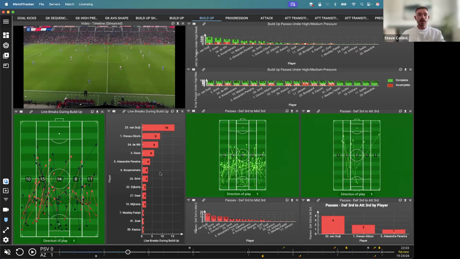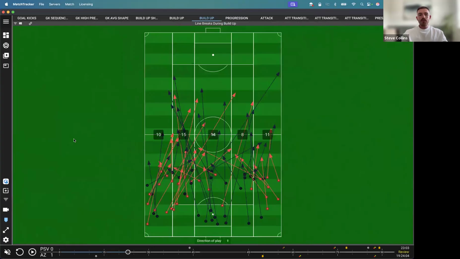In this case here, we're breaking this more down onto an individual player level, and starting to use the data to maybe identify strengths in particular players which might be standout within this particular phase of build-up. And one way that we can do that is by focusing in on line breaks.